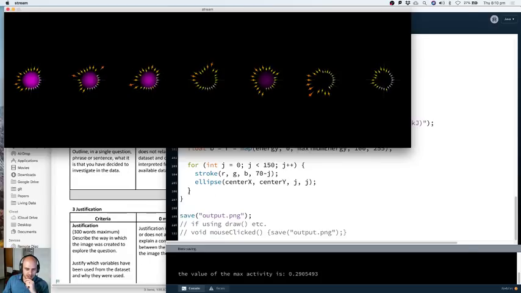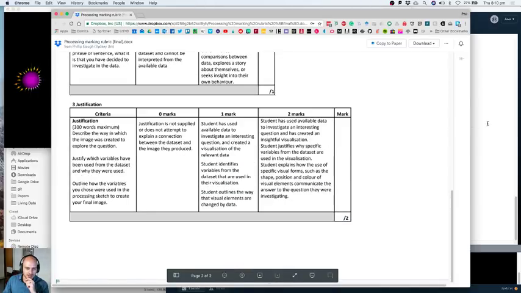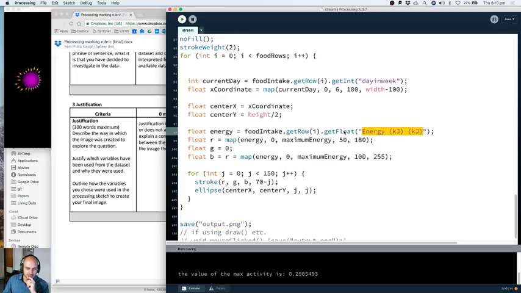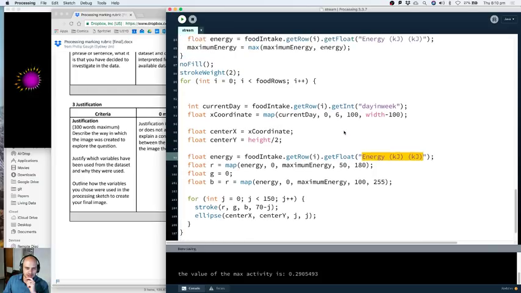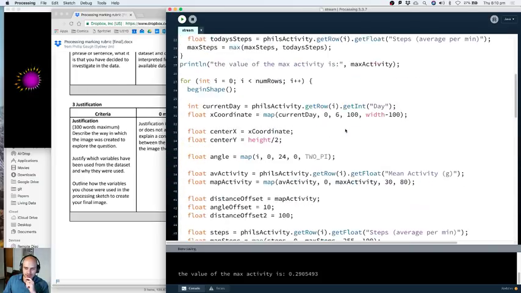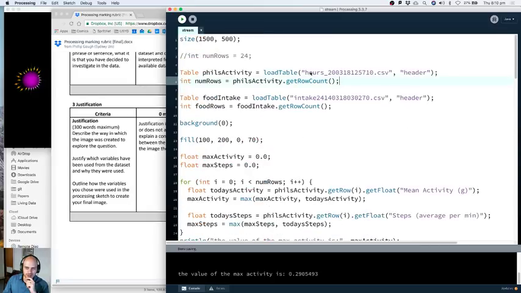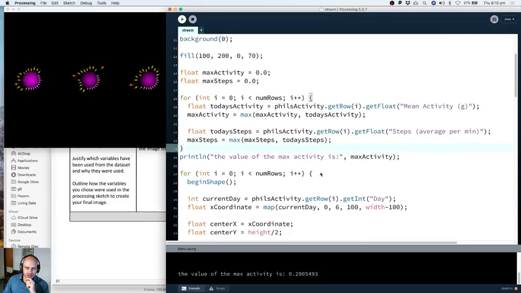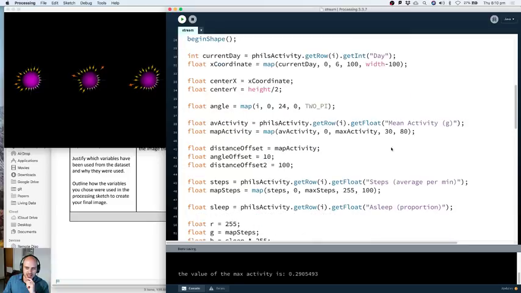Then you need to have a justification. So I would say I used the column with this name for my energy intake. How about I go up to the top and do this in order? The first thing I did was use my hours data to represent each hour, to get the data from each hour, and I selected the mean activity column, the steps average per minute column, and the sleep proportion column.